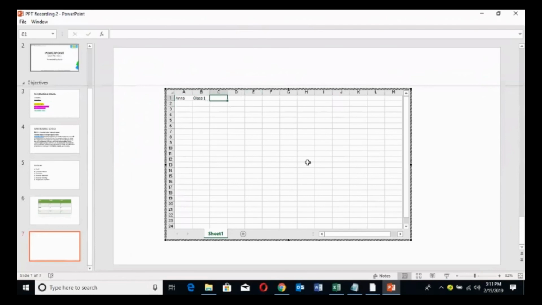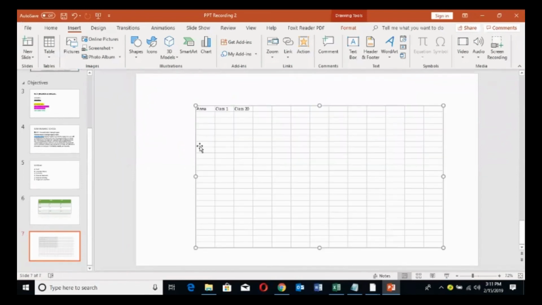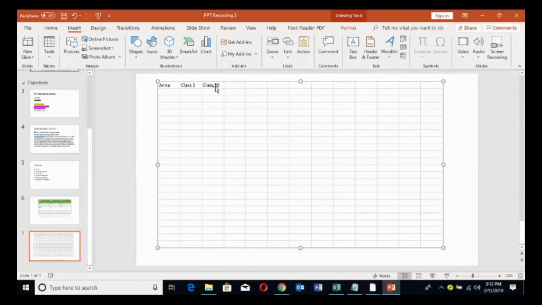Class 1, I can further go class 2 and then class 3. Any Excel thing can be done in here. So you can also represent your data by opening an Excel sheet in your PowerPoint slide. And you can also start adding sheets. You can show your data in Excel format in your PowerPoint. So this is one of the most used features, and it will look something like this. Your spreadsheet will become like this. You can enlarge it, you can expand it, and do all other things here.